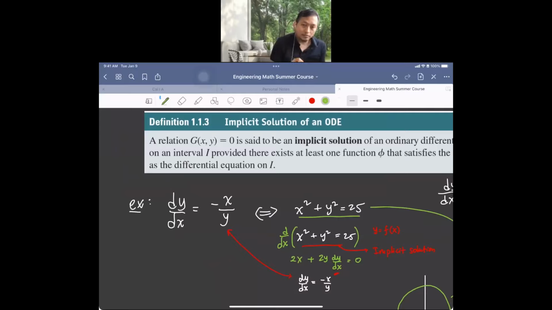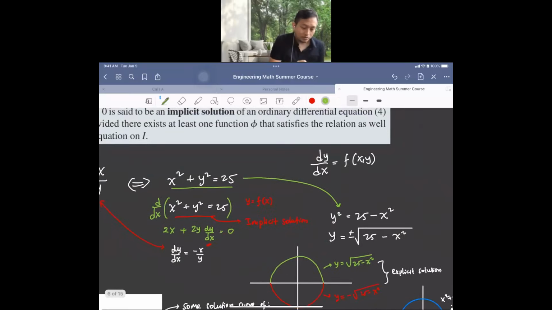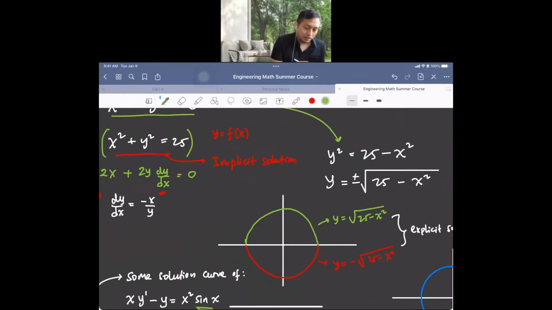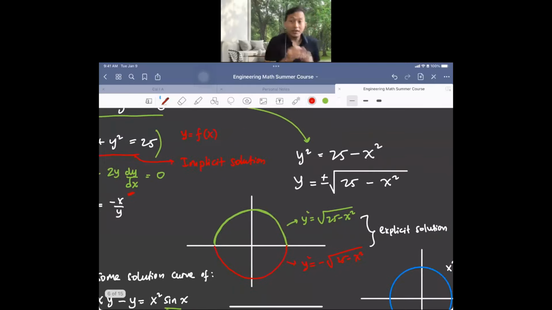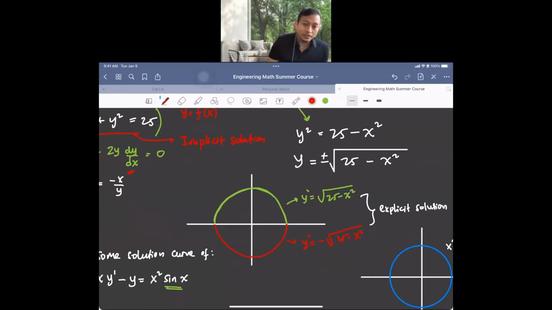It doesn't say that it is a solution in a way that one track is having positive, another track is having negative. So we have two explicit solutions. But this can be solved by taking this y into squared, and you get the explicit solution. So in short, whenever you find a solution that you predict, and when you try to differentiate, usually using implicit differentiation, that is actually an implicit solution, because usually when we graph this solution, you will have some certain loops.